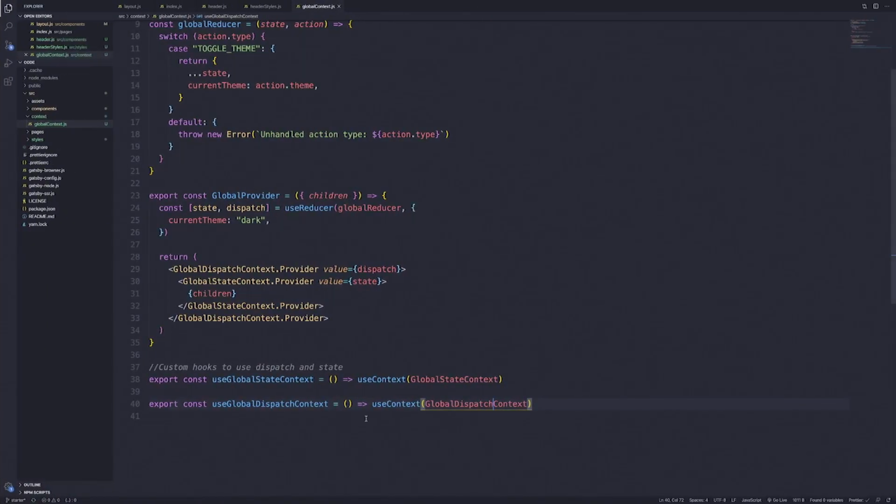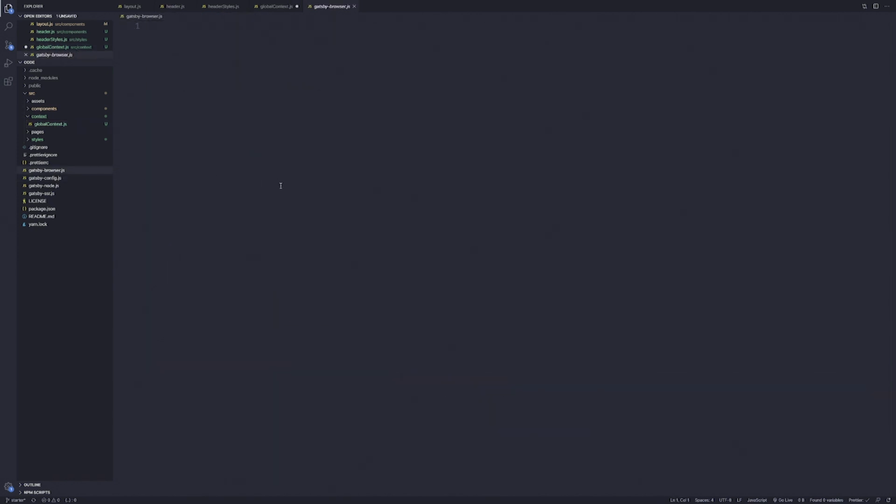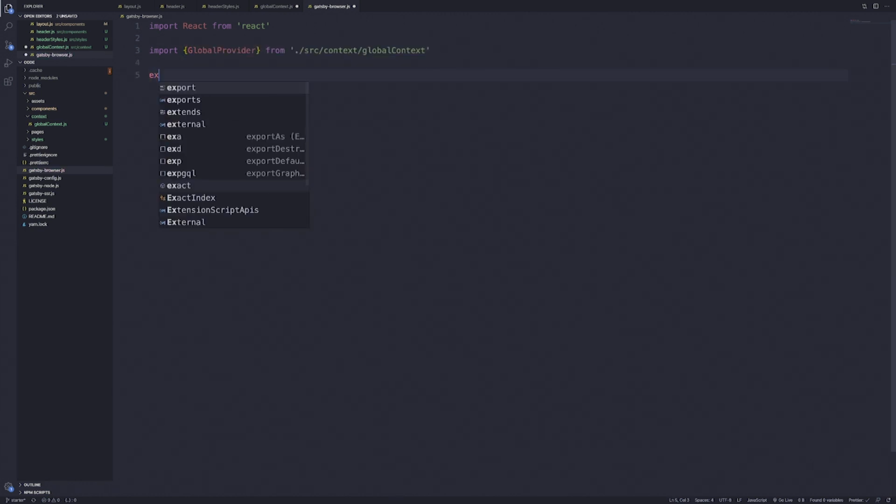But for us to see if this is working, we'll need to jump into the gatsby-browser.js, and in here we'll import React, and we'll also import that global provider component that we created. And in Gatsby, for us to wrap our entire application, we can use a custom function called wrapRootElement, which will allow us to wrap anything with our entire root element, like it describes.